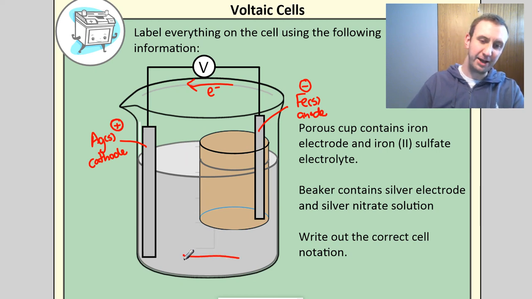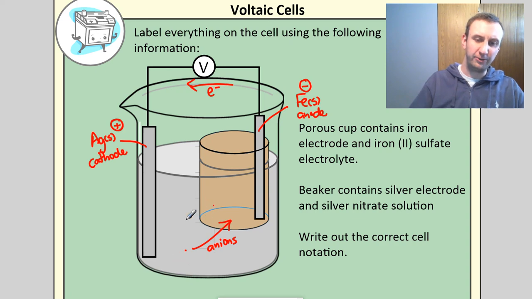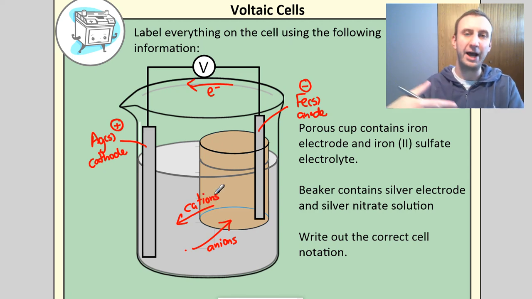So I'm going to have cations moving towards the cathode. I'm going to have anions migrating and moving towards, I actually kind of drew that poorly for the cations. Anions are moving towards the anode. It would be good for me to draw cations instead like this, because it is moving through the porous boundary, which is my internal circuit, is the movement of ions.